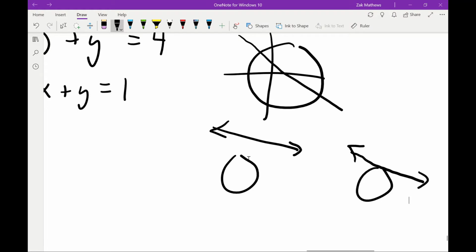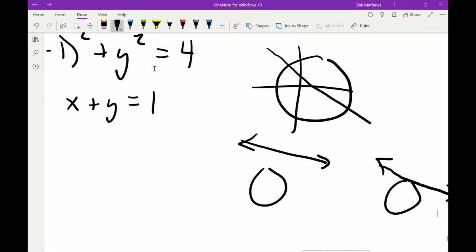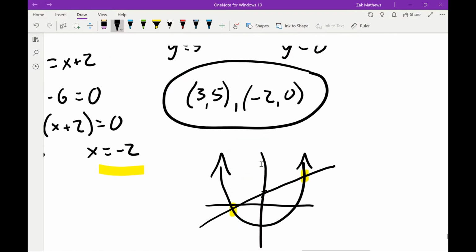With this one, now that we're not dealing with strictly lines, now that we're dealing with x squared and y squared functions, it is possible to incorporate imaginary solutions. So we should be able to tell that we're not going to have a real solution. It does mean that they won't cross, but it doesn't mean there's no solution. It might be imaginary.